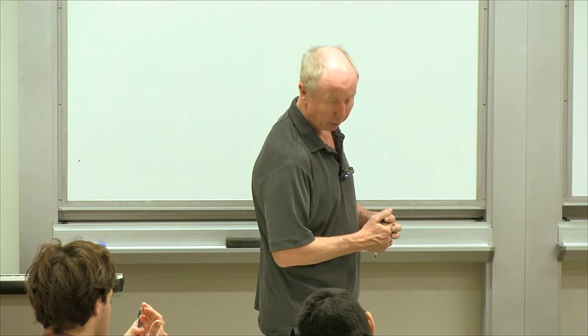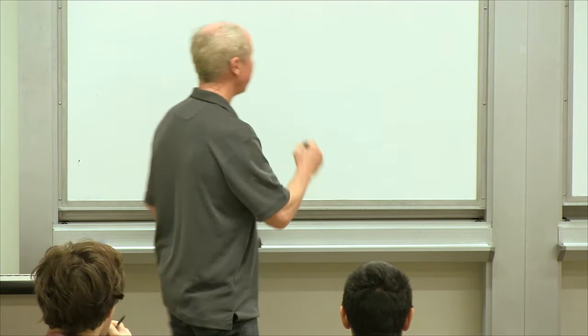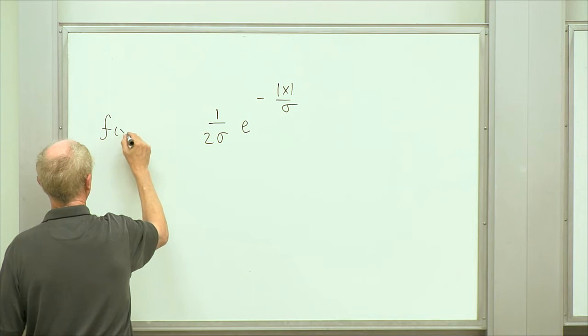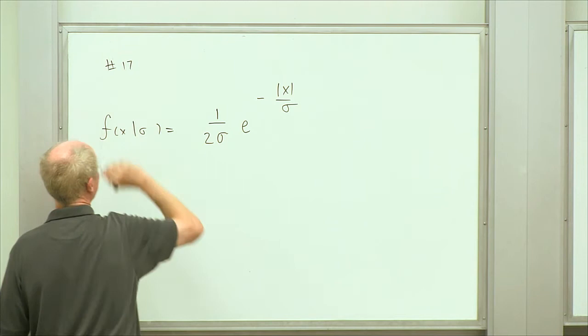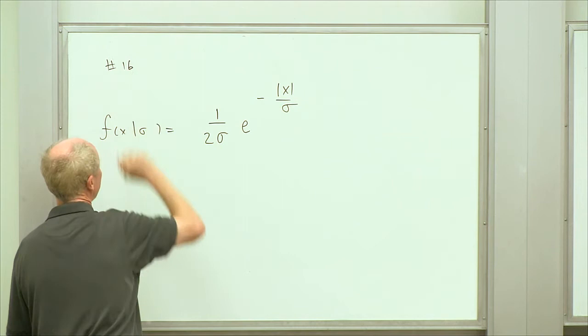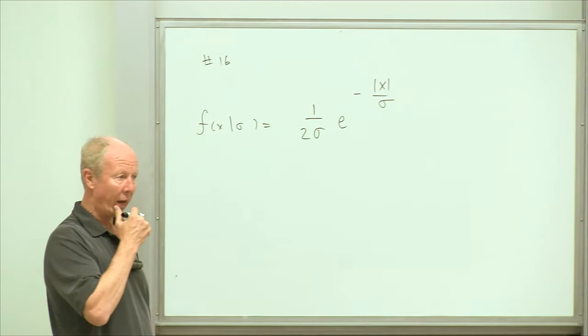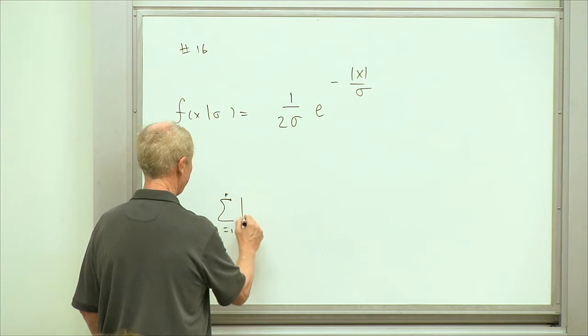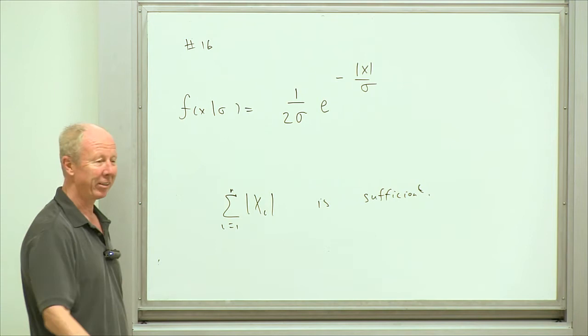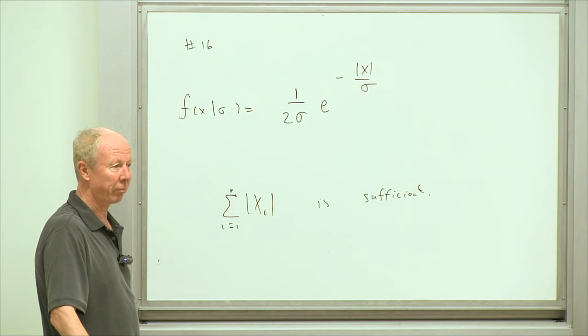Okay, did I assign problem 17 from chapter 8? No. Is this density? Is it 16? Is that 16? Oh, it's 16. Sorry. So what would a sufficient statistic be for this density? Yeah, sum of the xi's. Did you do it already or just remember from the... Yeah, we did it. Oh, you didn't, okay, good. So it's easy to see from the exponential family, right? Yeah, you can just read it right off.